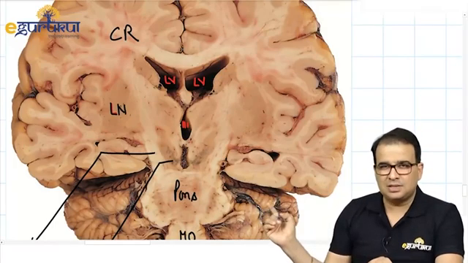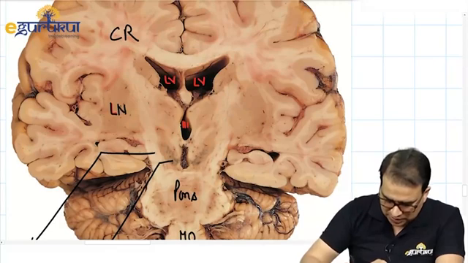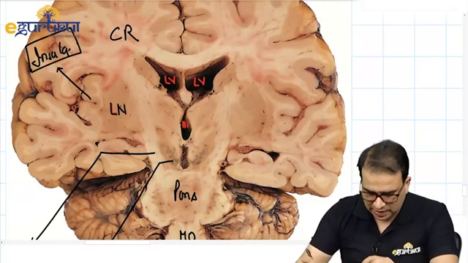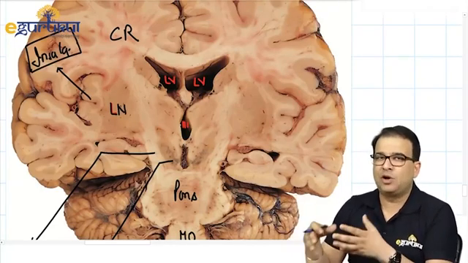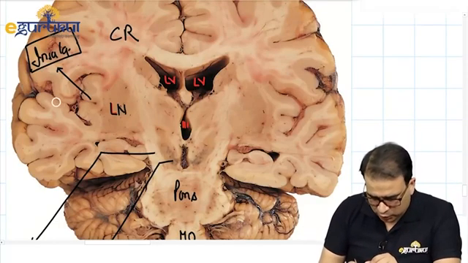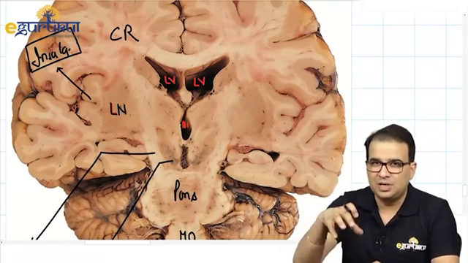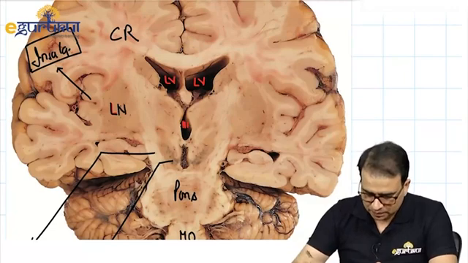And lateral to the lentiform nucleus, look at this grey matter here. This was the section asked in the AIIMS exam in which they gave a coronal section and the insula was asked. So this here is the insula. In the coronal section, the insula, the hidden cortex. Unless you open this lateral sulcus, you are not able to see this area. That's why we call it a hidden gyrus here, the insular gyrus or insular cortex. You have to go through this lateral sulcus, open it up, the sylvian sulcus, and then you can actually reach and see all that area that is called the insula.